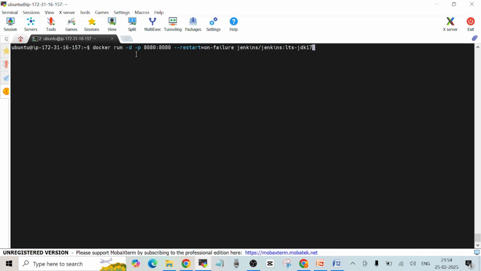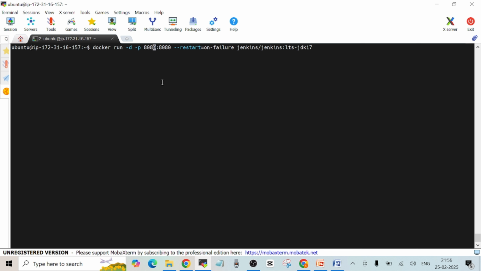Okay, so when I'm using this -p 8080:8080, the first port is the port on my machine where I'm running this command, and the next section is inside the container. So I'm trying to forward the traffic from this Ubuntu machine on port 8080 to the port inside the container where Jenkins is running, which is port 8080. Here you can use another port number also, but I'm just keeping it really simple. So I'm using the same port, but you can use 8080 or 8081, 8082.